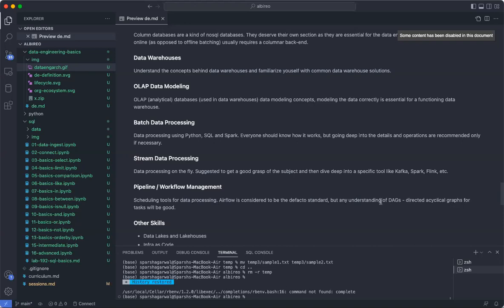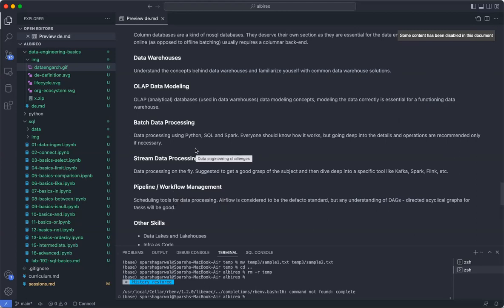And there is a common term there called DAG, directed acyclic graph. That is also a mathematical term, where it tells us that there should be no loop, because that is not allowed in a pipeline. Whenever you move to another node, you cannot go back to the previous node in any case. It's only moving forward. So that is called DAG, and it comes under this pipeline concept, and data engineers are supposed to know.